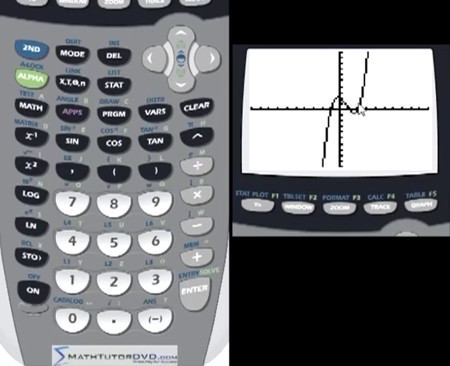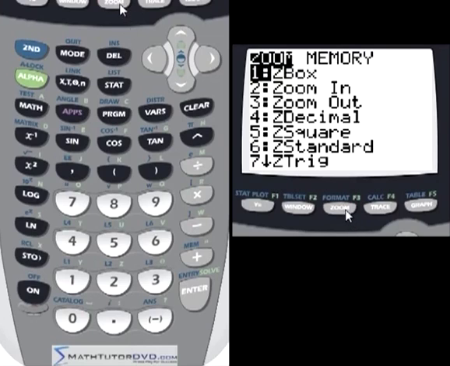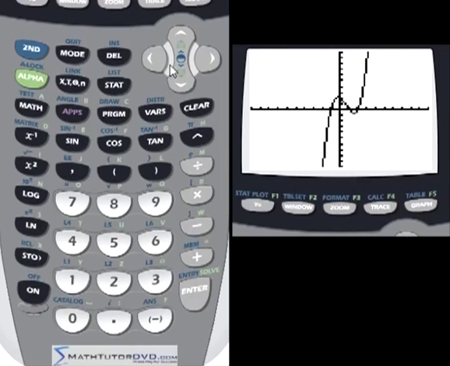When we talk about finding maximums or minimums, we're talking about the local maximum here at the top and the local minimum here. So in order to see what we're doing, let's go and zoom in a little bit. We'll hit ZBox, and we'll go up here to the top. It's a practical thing. A lot of times you'll grab a function and you'll realize you need to zoom in a little bit, so that's what we're going to do here. So we'll go over, and then we'll go down, create a little box. We just want to encompass all of the interesting features that we care about, which are these maximums and minimums.